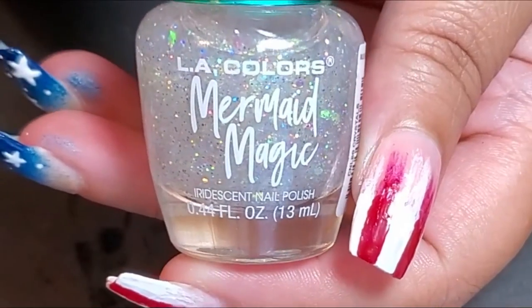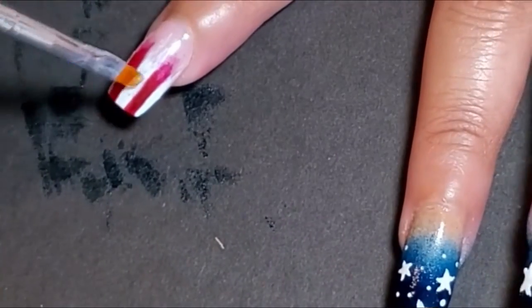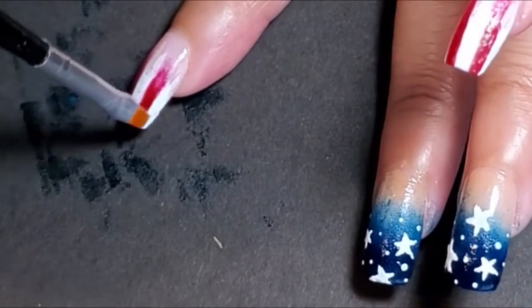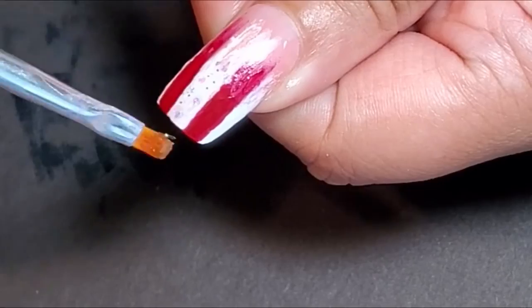This last little thing I thought this nail set should have is some glitter, and I decided to apply some glitter onto the white stripes. The glitter that I chose to use was from LA Colors Mermaid Magic, called Crystals, and I applied that with that flat nail brush so it's not so packed full onto the white sections of the stripes.